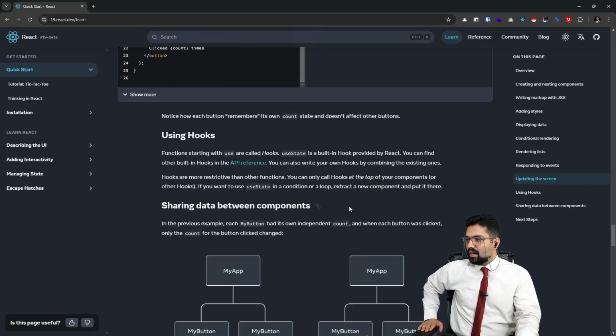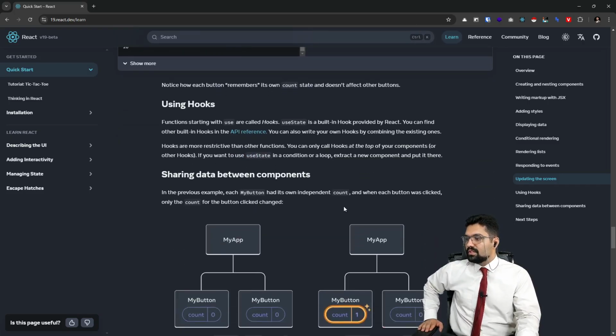Using hooks. Functions starting with use are called hooks. useState is a built-in hook provided by React. You can find other built-in hooks in the API reference. You can also write your own hooks by combining the existing ones. Hooks are more restrictive than other functions.